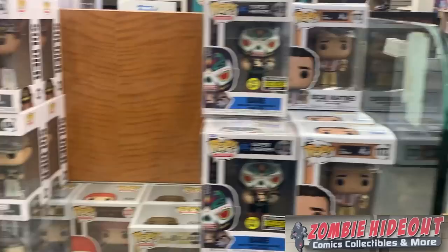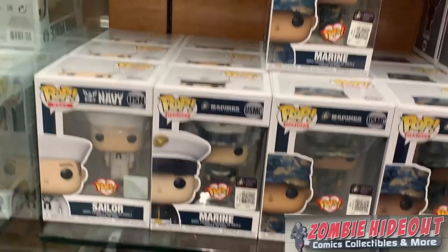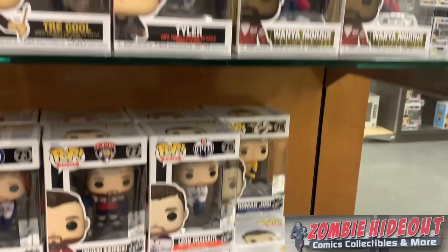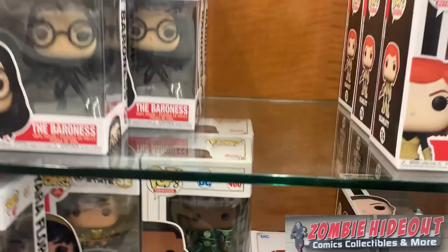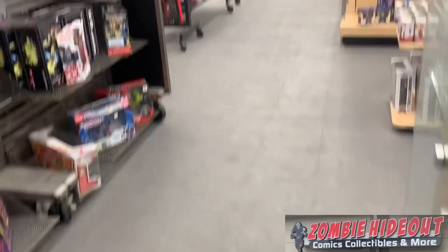We're going to grab this section over here too. We have some of the Day of the Dead, some more Office, some of the Military Appreciation ones — the Heroes: Army, Navy, Air Force, and Marines. No Coast Guard, unfortunately, but that's okay. We also have some more Pop Rocks and some more Hockey Pops — I think this is the most Hockey Pops I've seen in one location. Over here: some Football Pops, some Imperial Palace Pops. That Green Lantern in the Jon Stewart version is awesome. Some G.I. Joe, some of the Retro Toys, and some more Baseball down here.